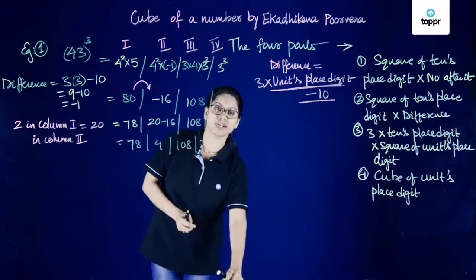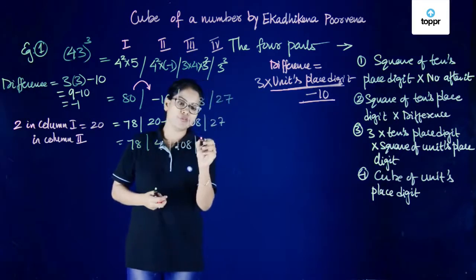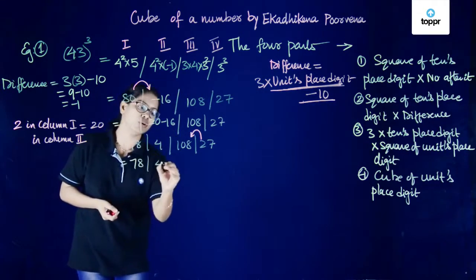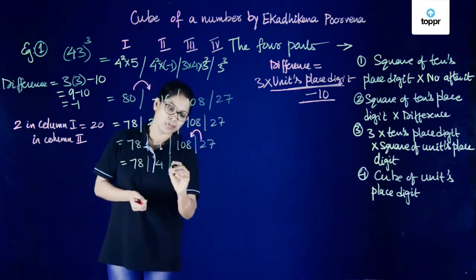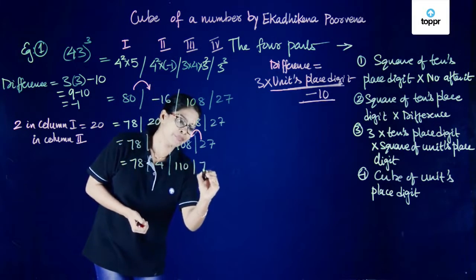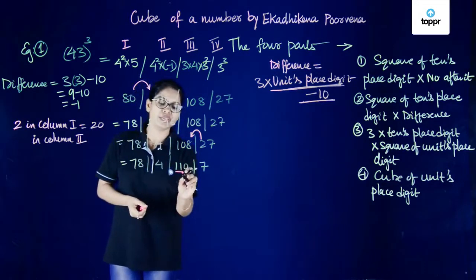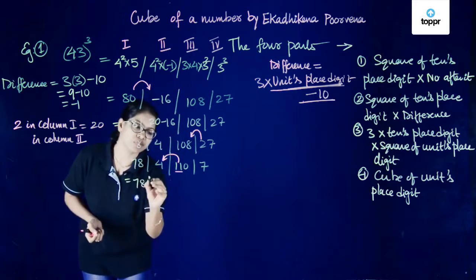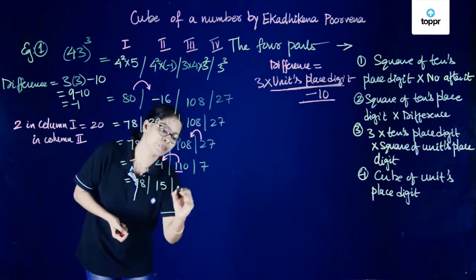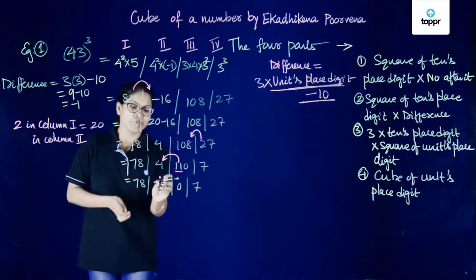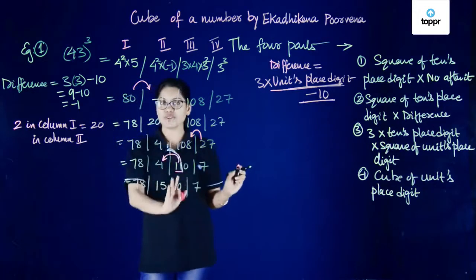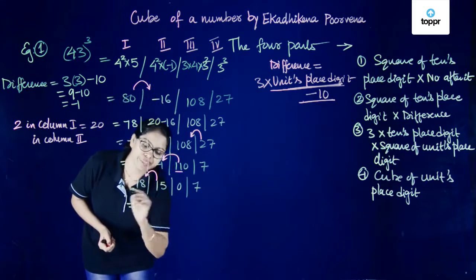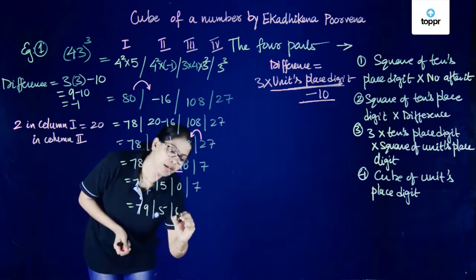In order to do that, let's start from column number 4. In column 4, we shift or carry over 2 to the third column. So 78 and 4 remain as they are. 2 plus 108 gives us 110. Next, if we look at column number 3, we need to keep 0 and carry over 11 to the second column. So this is 78, 11 plus 4 is 15, 0 remains and 7 as it is. Next, from 15, we retain, as always, the units place digit, the rightmost digit, and the remaining 1 is carried over. So 78 plus 1 is 79, and 5 and 0 and 7.